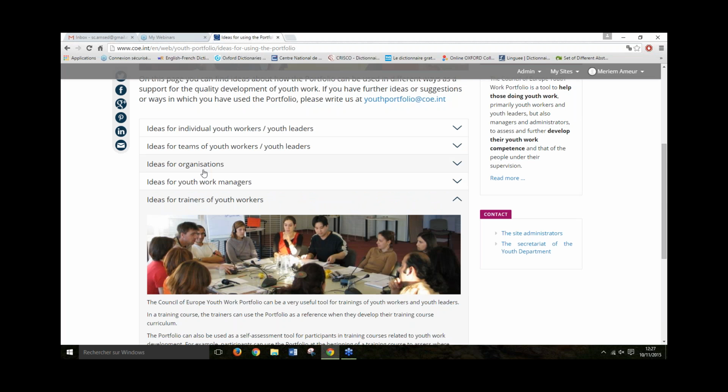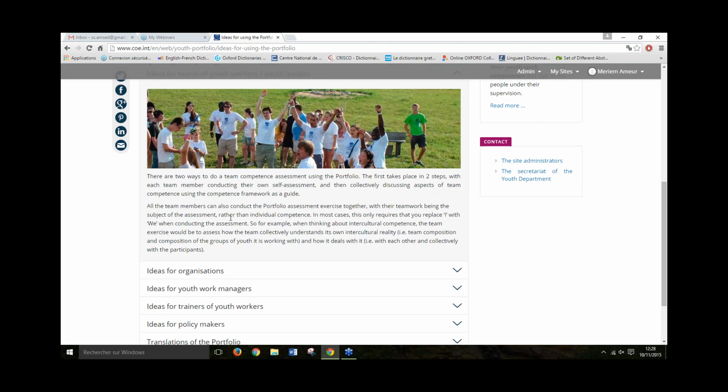Again, you have created your individual portfolio, but you would like to create a team portfolio, but how to do this? Here you will have general information, like tips, on how to use this portfolio for a whole organization, for a manager, for policymakers.